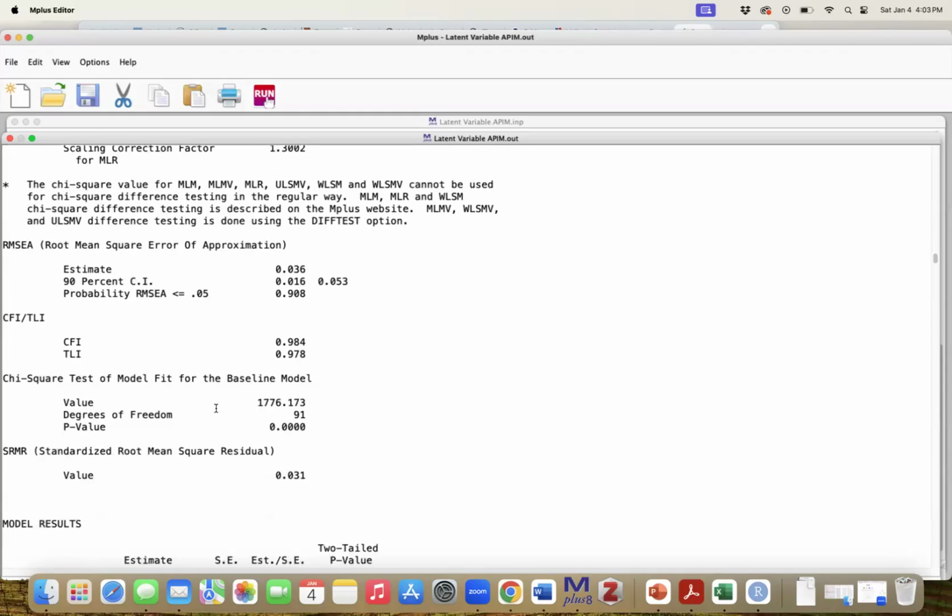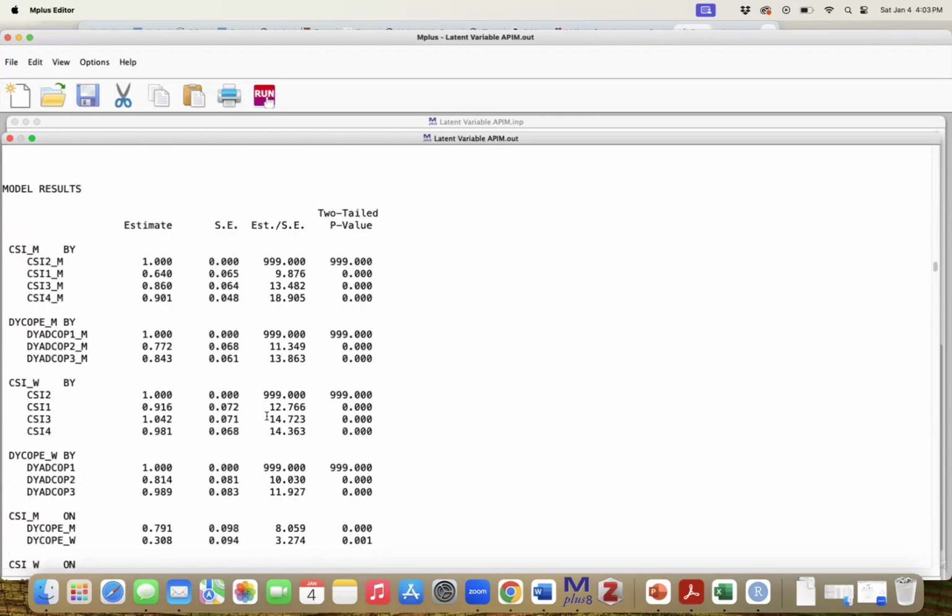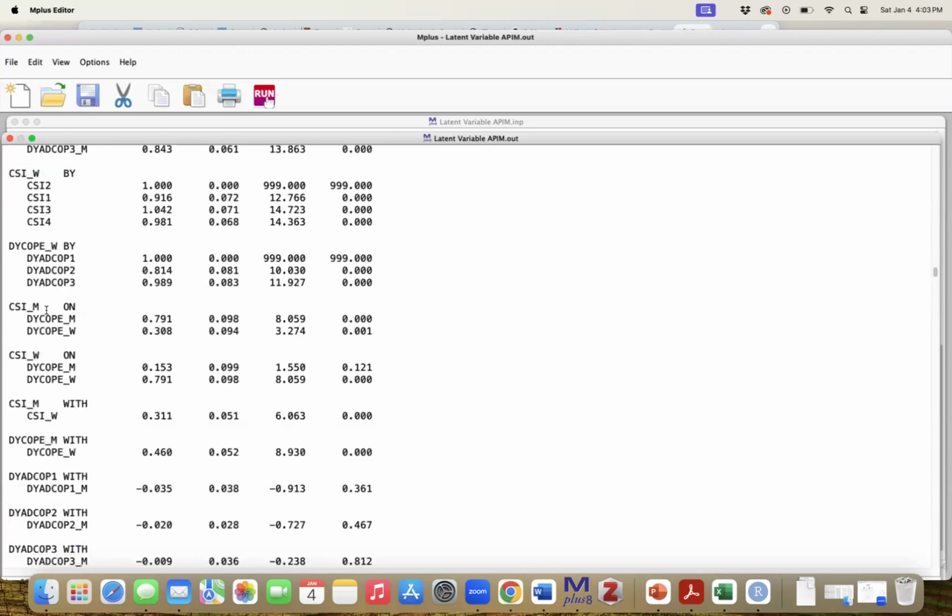All right. So we can scroll down, and here's where we can double check our syntax. All right, so 791, 791. And we can see before this was 0.389 or 386, and now it's near 0.8. We can just, again, logically think that constraining this to be equal isn't an accurate depiction of what's going on, and it significantly harms the model, which means we have moderation here. We have the effect of dyadic coping on relationship quality is moderated by gender.